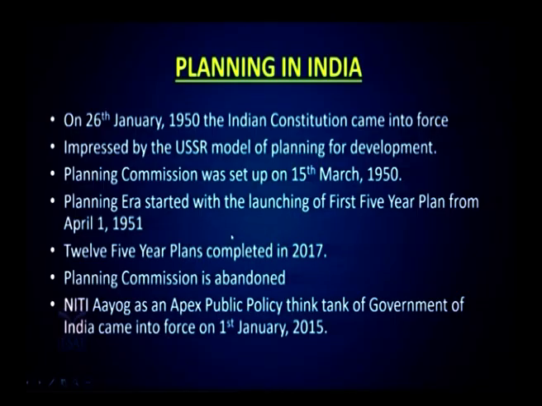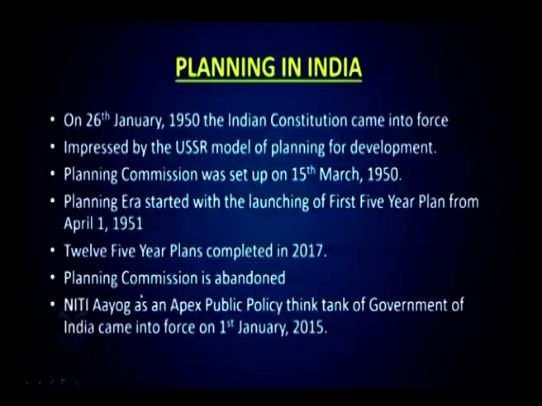During this planning era, we have framed and implemented 12 5-year plans combined with certain annual plans and even rolling plans. And these 12 5-year plans were quite successful in attaining a long-term objective of economic growth with sustainability, and also several short-term goals which were highlighted during different 5-year plans. Then after 2017, the Planning Commission was abandoned, and in its place, Niti Aayog has come into existence as an apex public policy think tank of the Government of India since January 1, 2015.